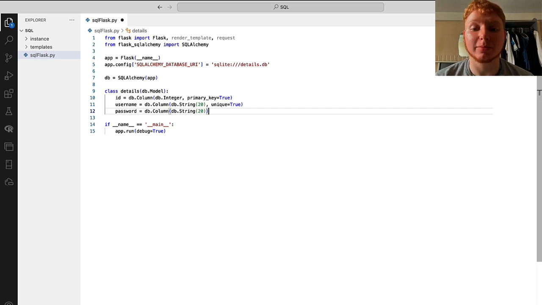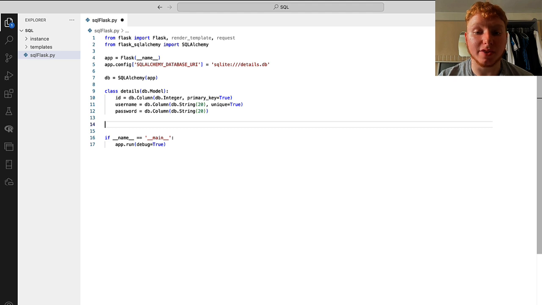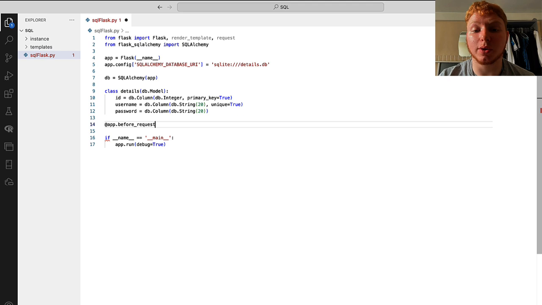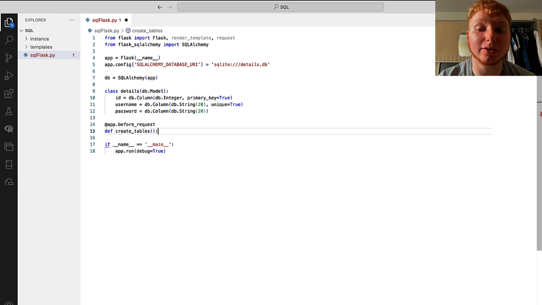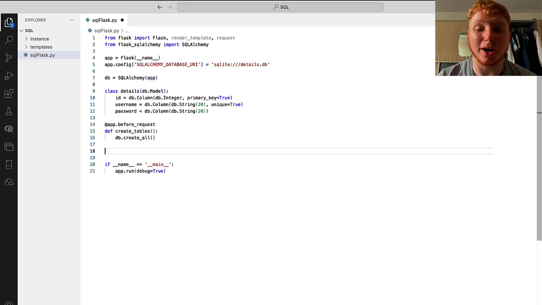Now to create the tables, and to make sure the tables are up to date, we do this command. For this, we want the tables to be created every time a request is made. In smaller applications, this is fine as it doesn't override or create a new table if there already is one. So for this, we use @app.before_request. This will make sure the following function is run before any request is made. Then we're going to create the function that will run the command db.create_all. Amazing. We have now done all our setup for the table and database, so let's get into using it. So let us start by creating a form, just like the forms we've already created previously.